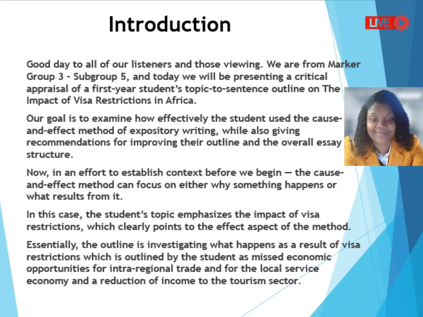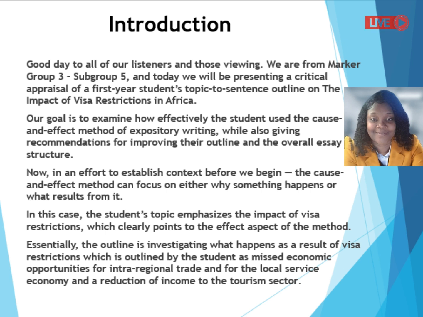Good day to all of our listeners and those viewing. We are from Marker Group 3, Subgroup 5, and today we will be presenting a critical appraisal of a first year student's topic to sentence outline on the impact of visa restrictions in Africa. Our goal is to examine how effectively the student used the cause and effect method of expository writing while also giving recommendations for improving their outline and the overall essay structure.